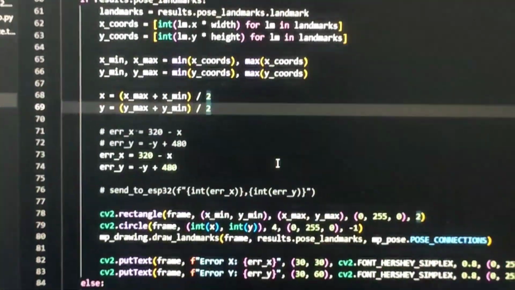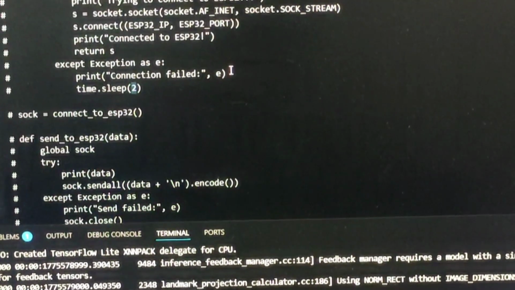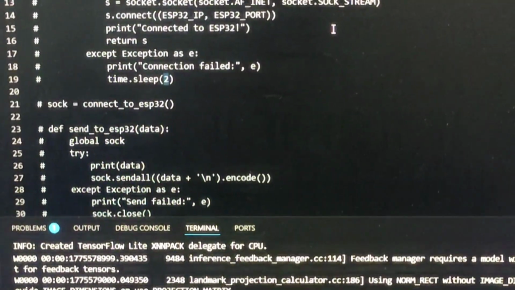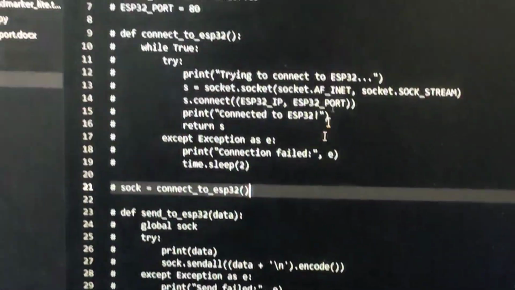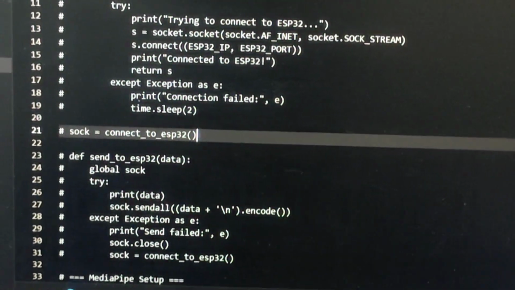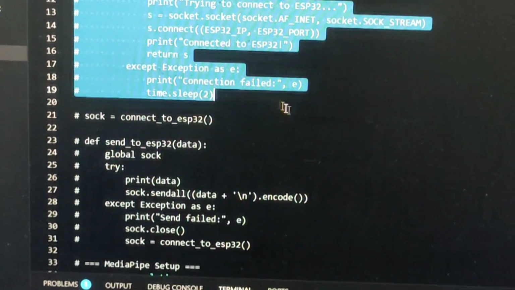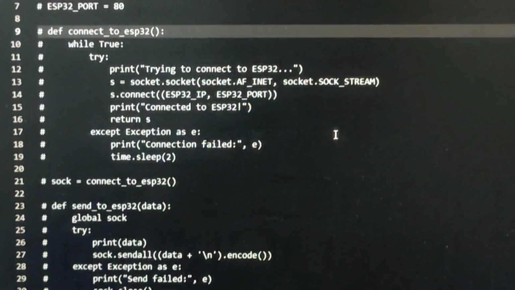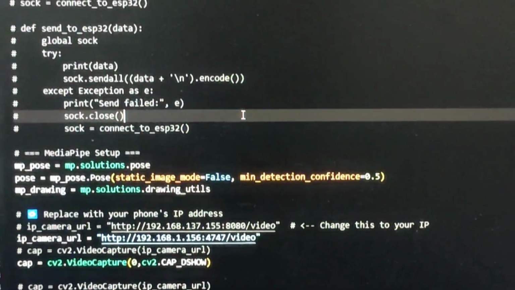So this is the code which will be displayed on the screen afterwards, which you can access. Basically, I have used the ESP32 module for sending the coordinates wirelessly from this Python program to the Arduino. This is the basic simple ESP32 socket library for connecting the ESP32 and our Python program. It connects Python and ESP32 using this IP address over the Wi-Fi module, which is inbuilt in the ESP32. Then we have used a function for sending the values from the Python program to the ESP32.